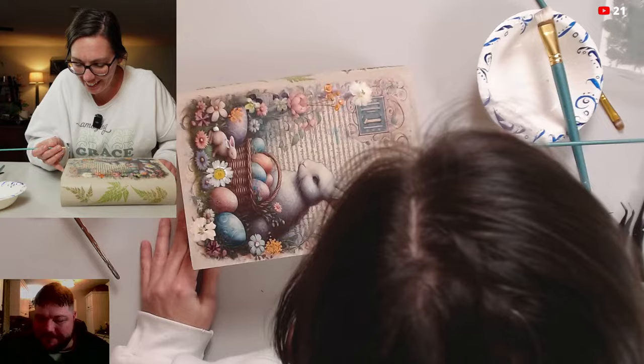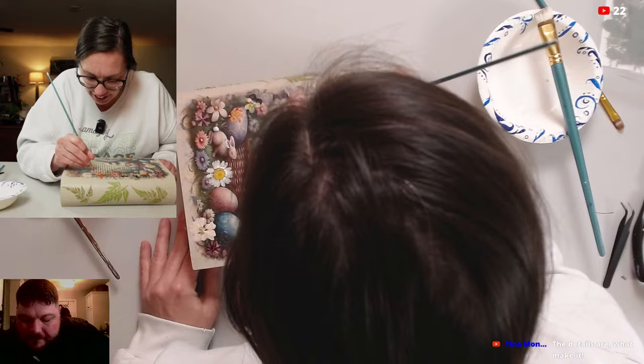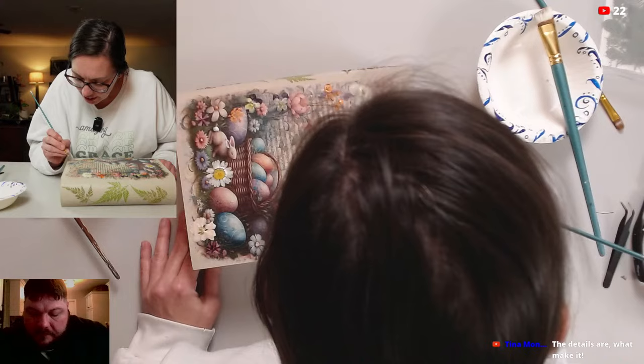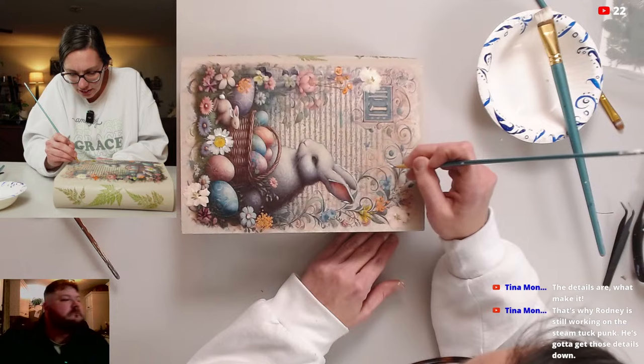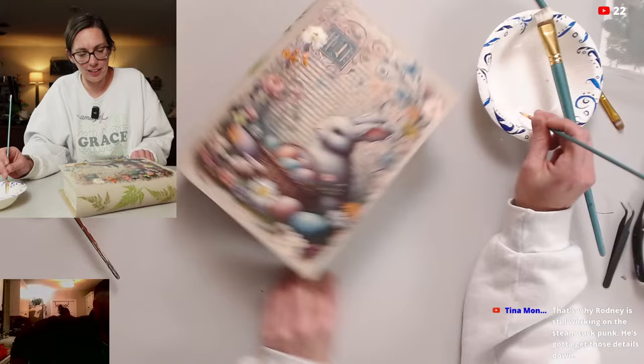And I'm just going to outline the thing. Your head's in the way, sorry, I can't see the scrolls. Don't mess up the scroll work, that's the hardest part. I'm not, I'm highlighting it, because the Mod Podge dries. Okay, yeah, I see. You're good. What do you mean, don't mess up the scrolls?